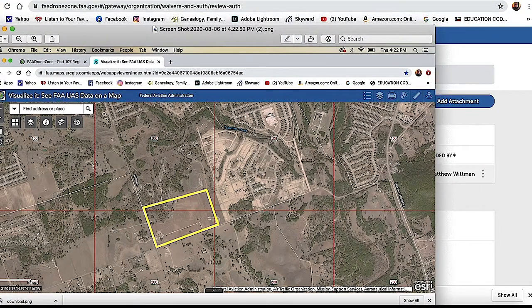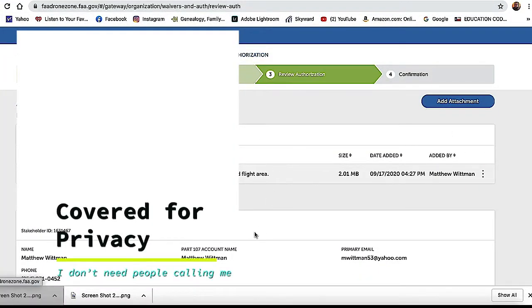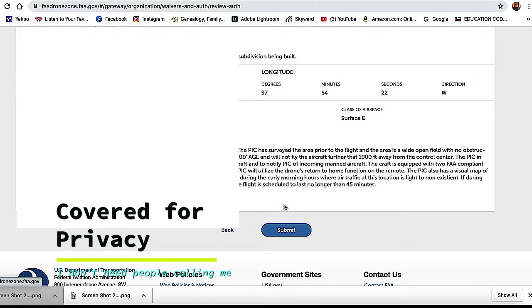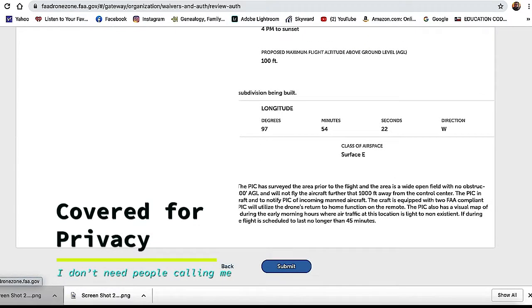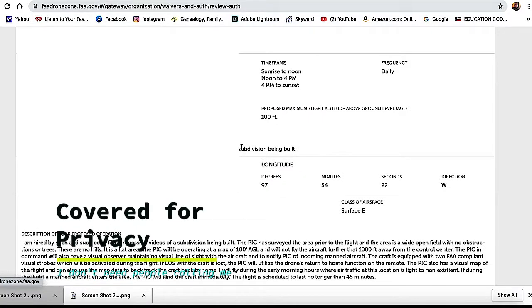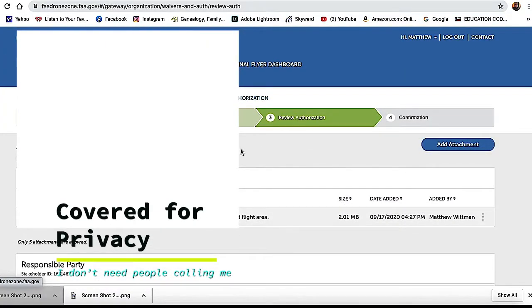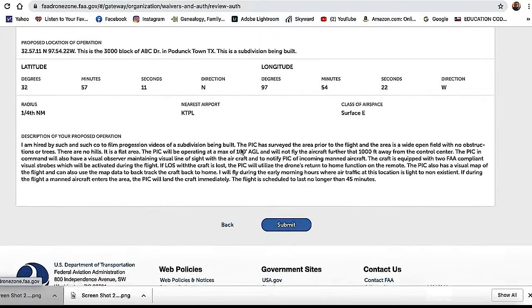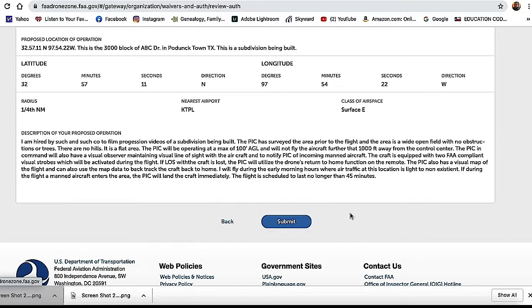And go back to what we were doing beforehand. Responsible party, all of your parameters, everything. And when you're done entering all of this information, you click on submit. You have to know your latitude and longitude for these requests. I guarantee you it will be an automatic refusal if you don't even have that. Okay, so please make sure you have that, guys. All right. Click submit and then you wait. Okay, and that's all you can do after that is wait.